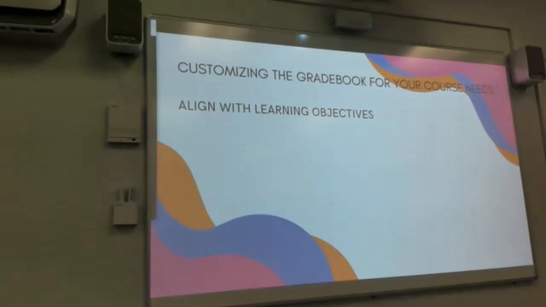All right, so customizing the gradebook, based on how you want to teach your course. First, aligning with the learning objectives. So you want to prioritize the assessments. You want to look at which of your coursework, which of your assessments are going to most adhere to your objectives. Clearly define these and determine what would be the best way to assess them, to measure them.